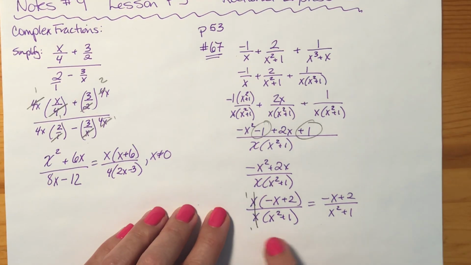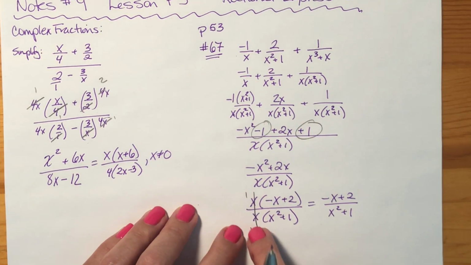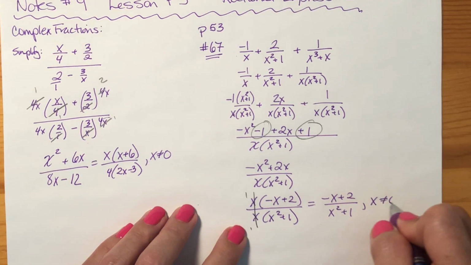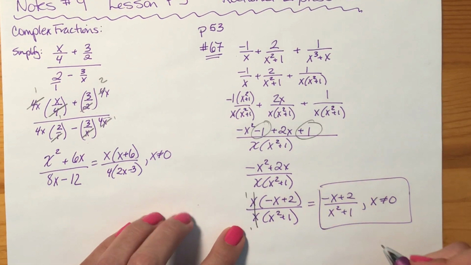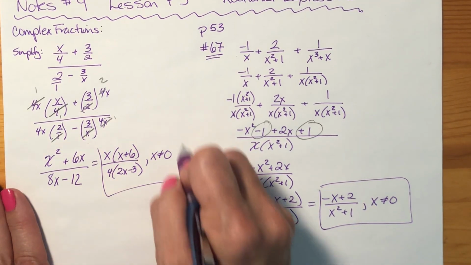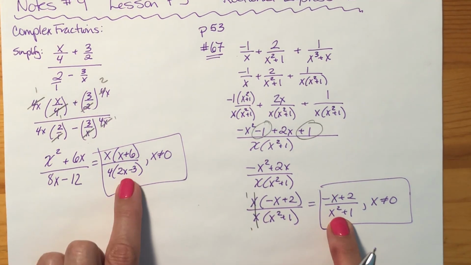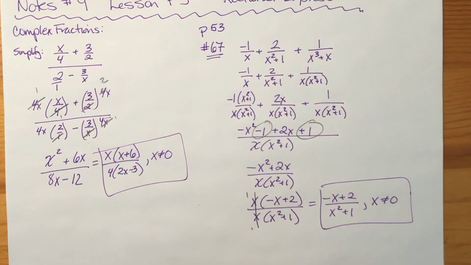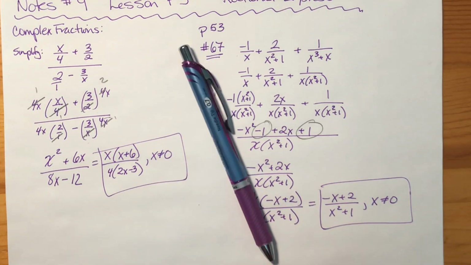I do have to make sure that nothing divided out along the process. Well, right here I divided out x's, so I need to tell my reader, hey, x cannot equal 0. Okay, so there is my final answer. My final answer is not just the simplified fraction, but it's also the domain. I'm including that domain in there. Don't forget that. Okay? Have fun with your problem set.